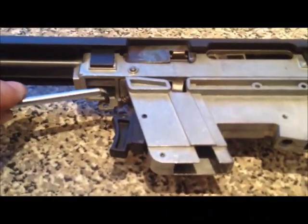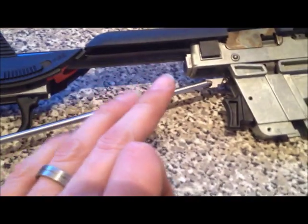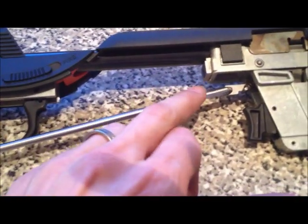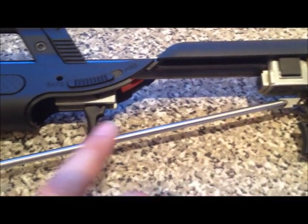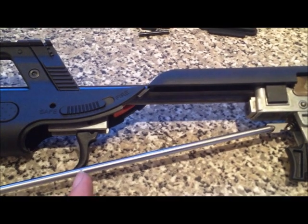Now what's going to happen is that is going to sit in there rather nicely. So as you can see, I can put my trigger over here, it might work quite well. Certainly better than the factory one. Right, that's going to go in there. So I'm going to shape this, get a similar angle in it. I'm not going to put a nasty bend in it like it was. I'm just going to curve it very slightly. It's a bit longer than standard, and just do the same with this end really.